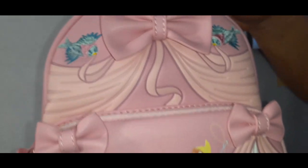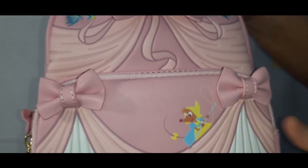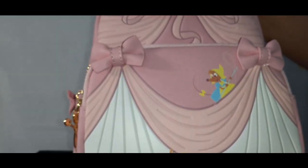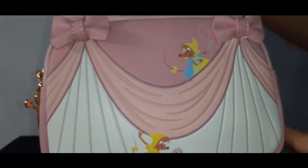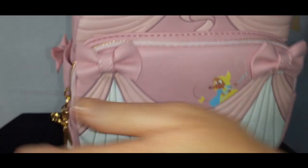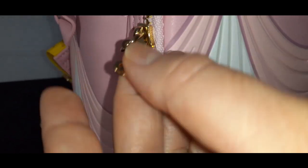Looking at the bottom, there's a built-in wallet or pocket zipper compartment, and you can see beautiful ladies with a needle and a button — busy, busy, busy — with all the beautiful pressed designs and gorgeous bows, plus nice gold hardware for the zipper. Take a look at the pull tab: it's a pair of shears — scissors — also in gold. What a beautiful added touch for this themed mini backpack.